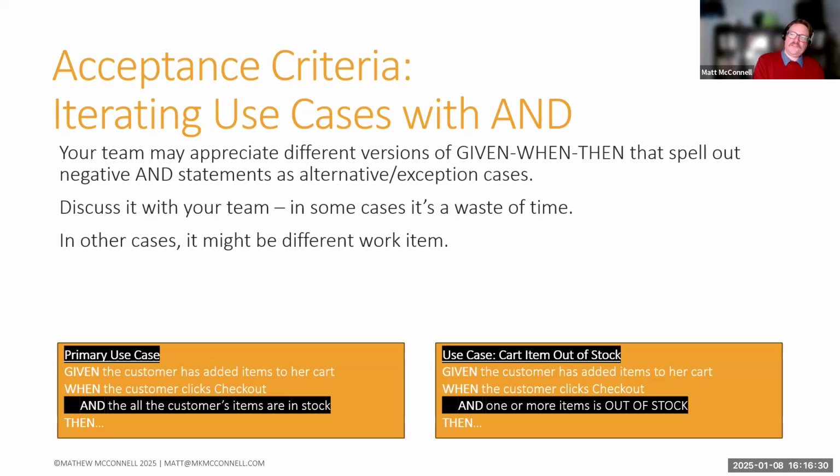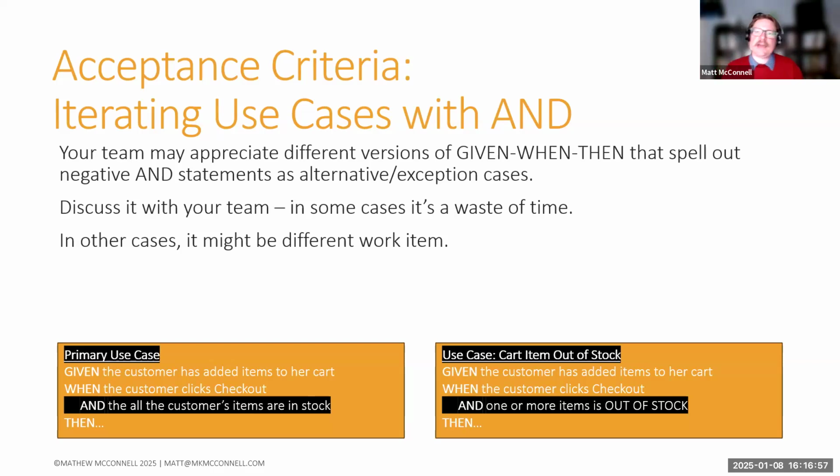I also like to use "and" statements to iterate through different use cases. So this is a conversation between the development team and the product owner, or whoever's in charge of defining the stories like this. Your team may find it easy to bundle the standard use case and maybe an alternate or exception use case in the same story.